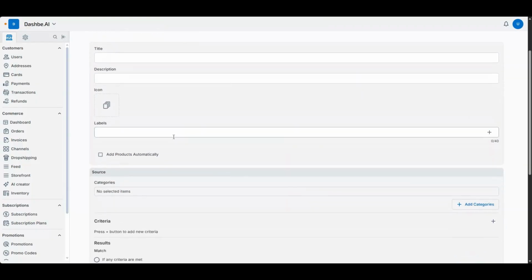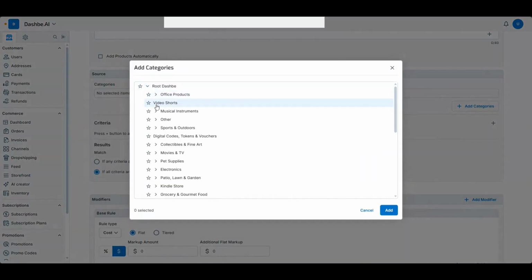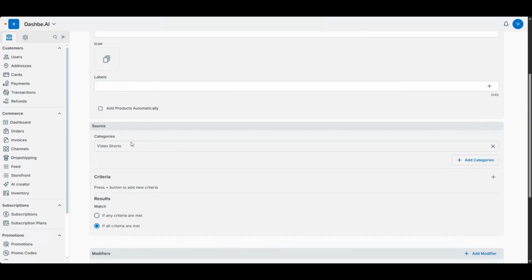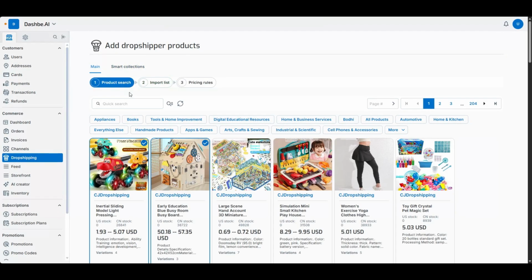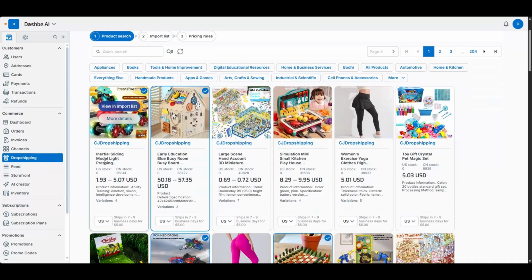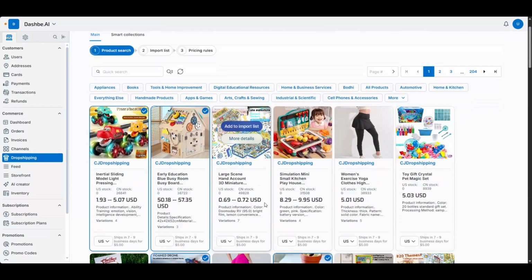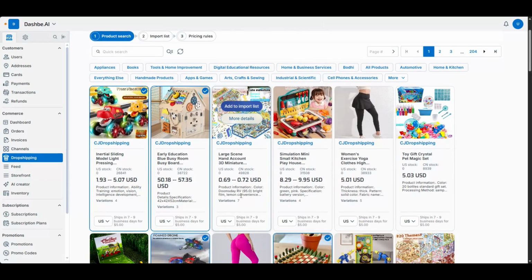This is where the AI agents take over. They essentially act as your buyer. You can come in here, set up a category, set up the criteria for this collection, and the AI will take care of actually selecting products from the dropshipper automatically and moving them to your store and syncing them to your store. So let's say you want to sell dog toys, and you're never gonna have to see dog toys again. You just set up your smart collection, and AI takes care of selecting the products and then generating and creating content for these products, and even doing your marketing.